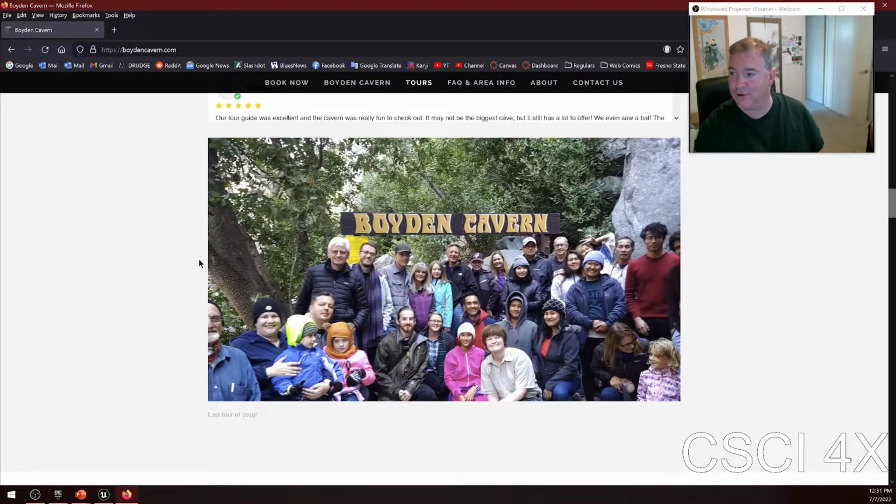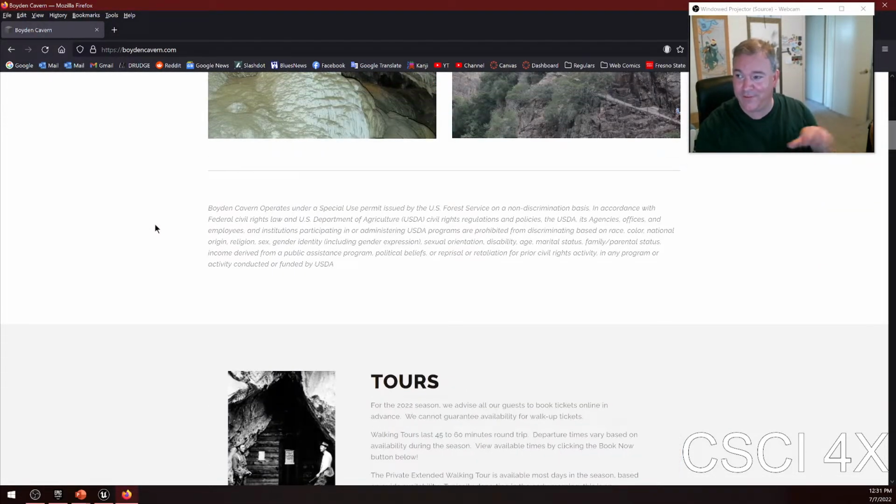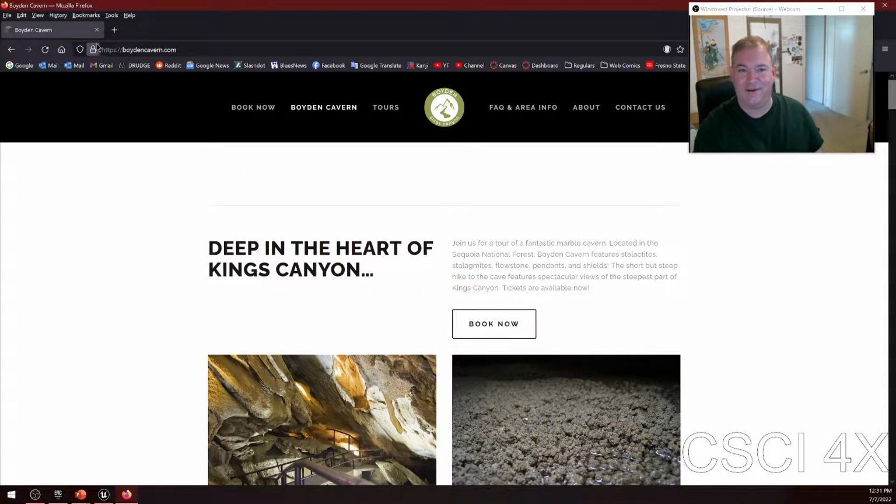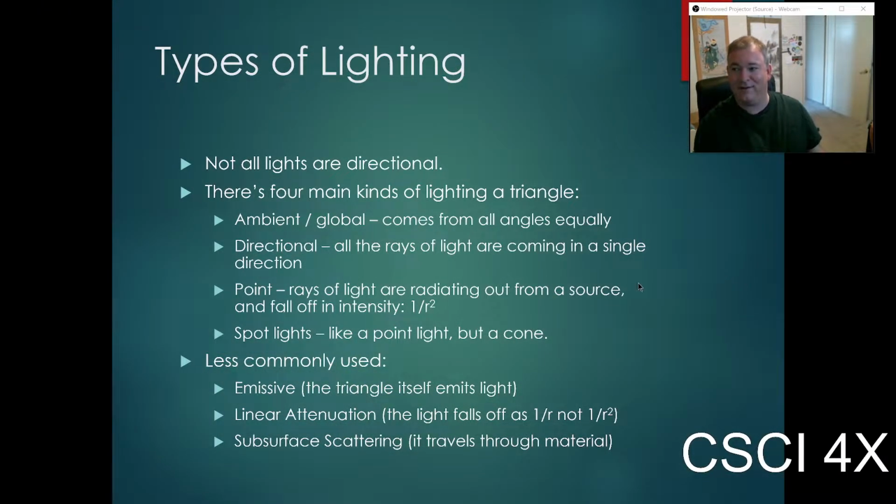And the reason I mention it is because at one point in the tour, they turn off all the lights in the cavern, and you get to see what natural cave lighting actually looks like. Which is black. We are not used to there actually being pitch black in real life. Even at nighttime, there's street lights, there's the moon, there's starlight, various night lights and things like that, the cell phones charging.